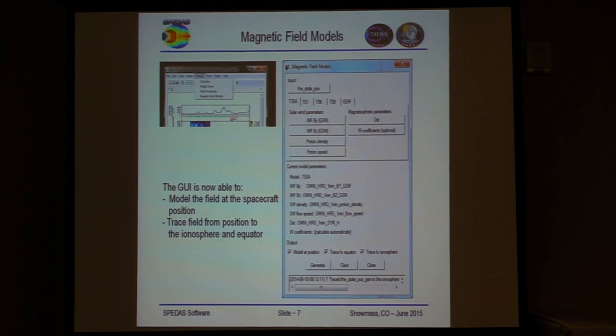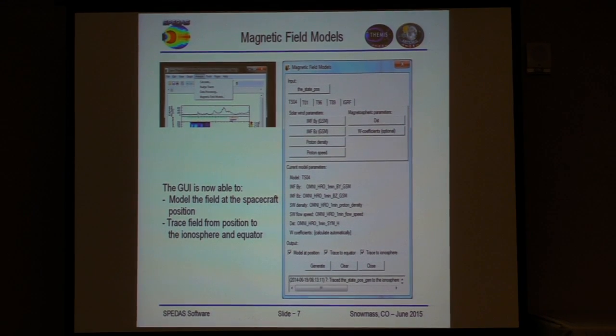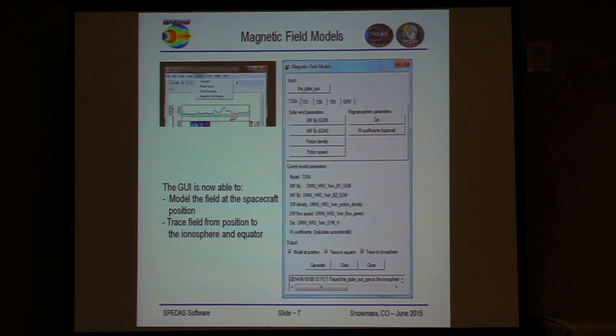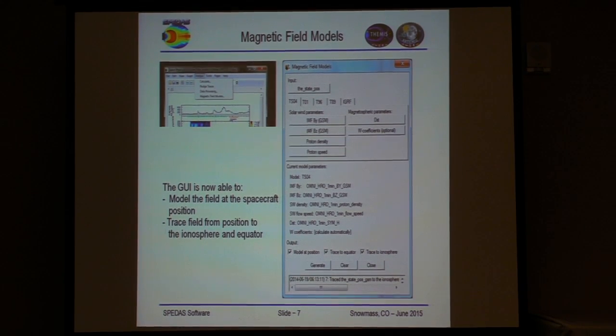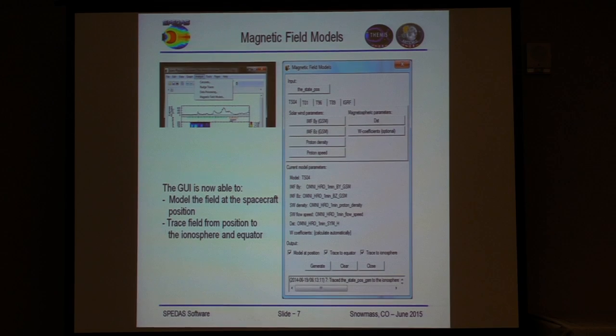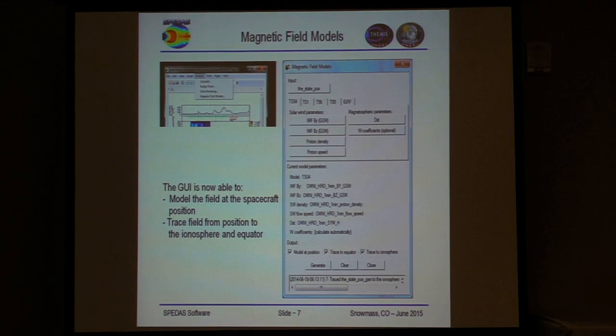So that's that. We've had interest in the past at these meetings from people who are interested in doing modeling, so this is good enough. You could probably have access to their own code. Yeah, we have wrappers around most of the GeoPack routines that work with our tplot variables, just for convenience. You can have access to that, and I think the Tsyganenko Fortran is also available, but I don't think the GeoPack source is available. Oh, that's true, yeah. Right.